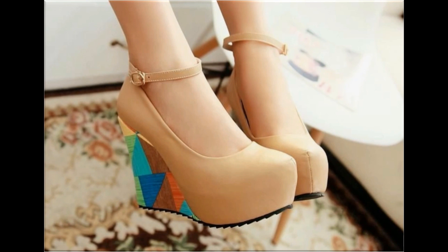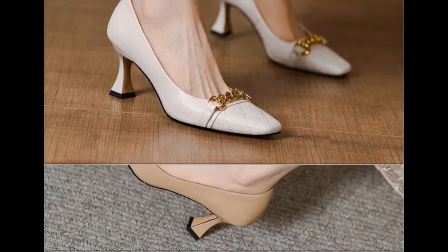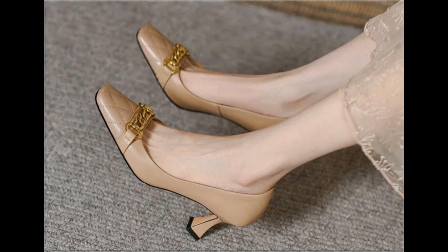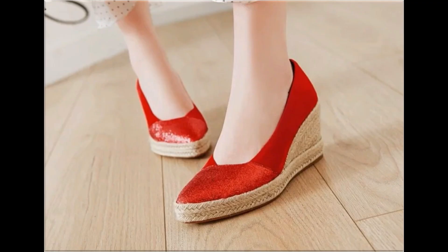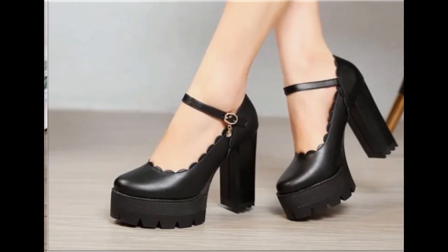The heels look so trendy, stylish, and comfortable, and one design is available in various colors. The scarce-cut heel design is one of the best, available in white, beige, and black. Jute work with wedge style heels looks very trendy and beautiful. Pointed toe slingback design is quite comfortable and also very attractive and beautiful.